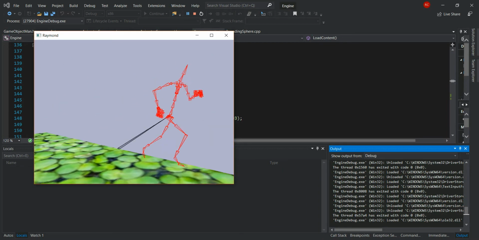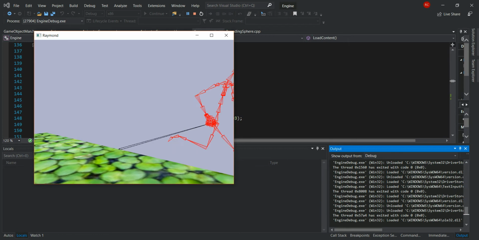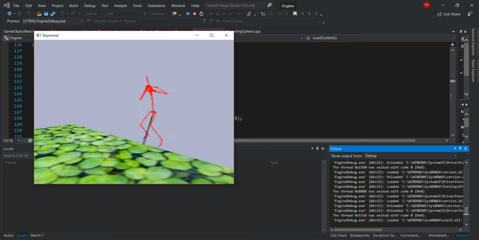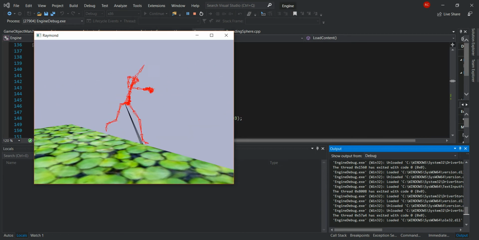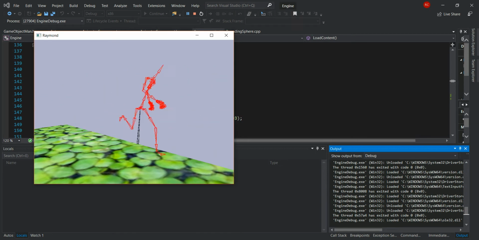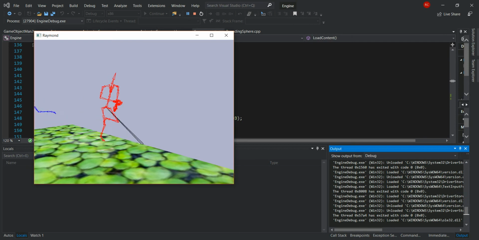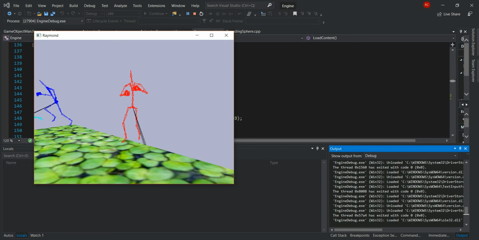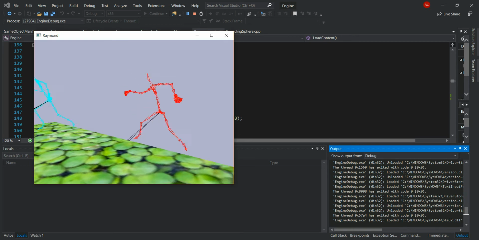For this animation, the red skeleton, if I press T, it will change the animations. Press T again. If I press Y, it will stop at that frame. Same goes for the other animations. It will play and stop, play and stop.